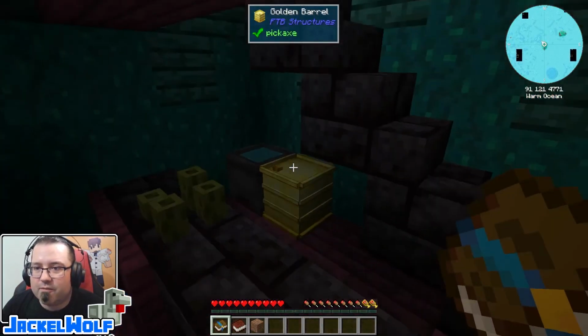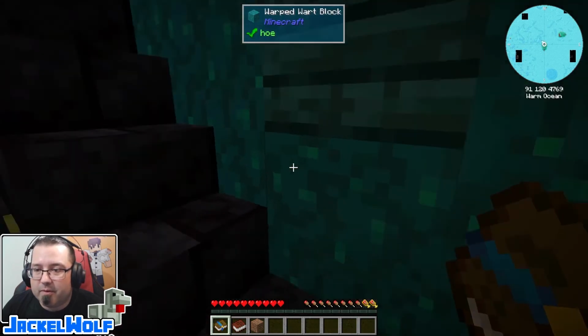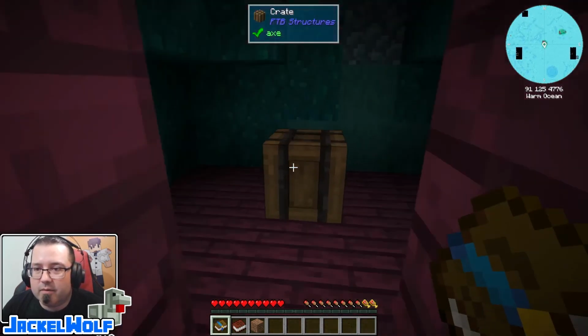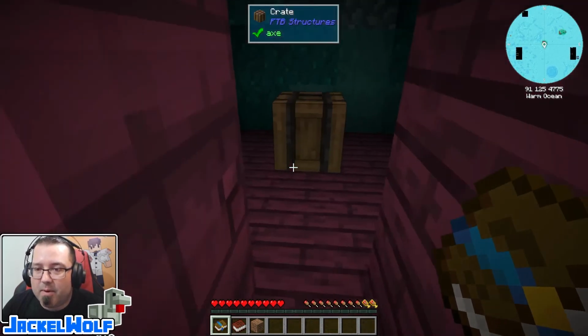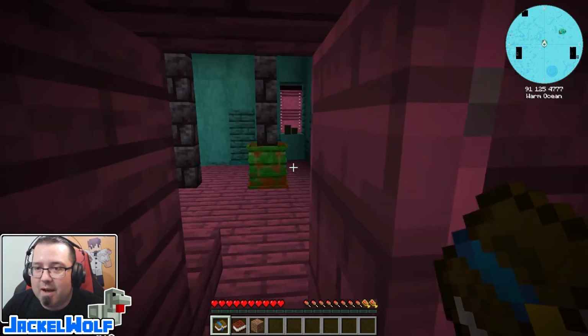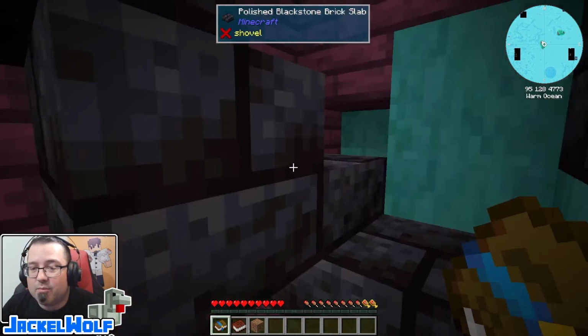Okay, so it looks like it's very similar. Golden barrel, though, instead of a purple barrel. This one's got a green barrel. It's got a box. So it looks like they're exactly the same, but the FTP structures, blocks are all going to be a little bit random there. And then the treasures you get inside them are random as well.